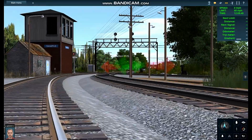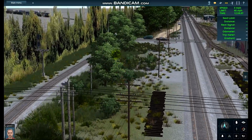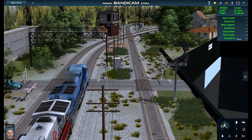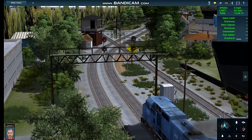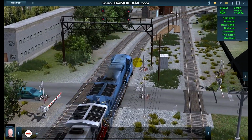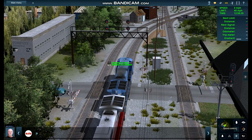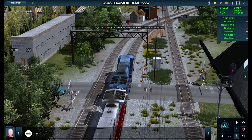I'd forgotten there are actually some trains out running. Some crossing gates are going off here, so I'm not sure what's going on, but it looks like a timer has gone off on one of the trains. What I have in place here is an interlocking tower, and you can see the signals are locked up by the interlocking tower. It acts really strangely when trains are in autopilot, which is the command I'm using right here. I'm not sure why it locks up and doesn't clear the route like it should, but as a workaround I have to come out of auto mode, stop the train, restart it, and then eventually it prompts me for the route I want to take through the interlocking plan.